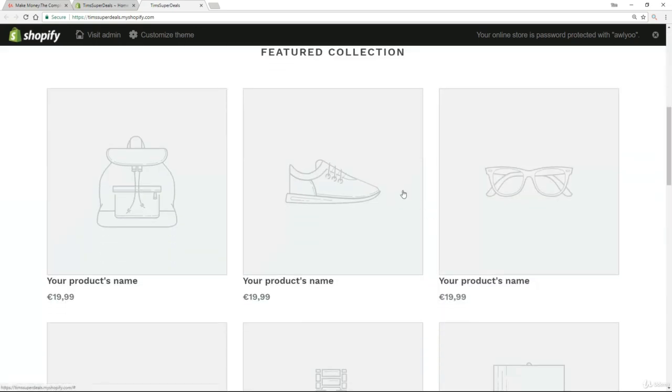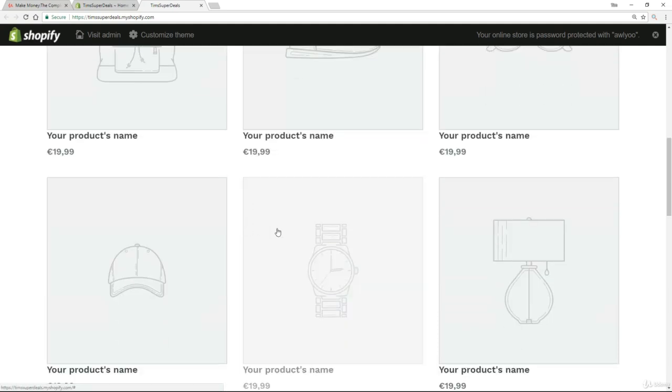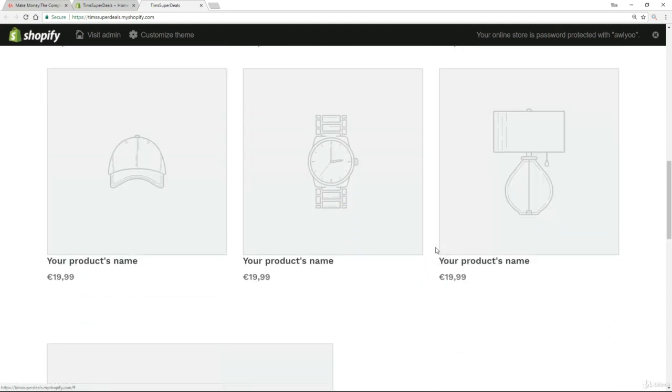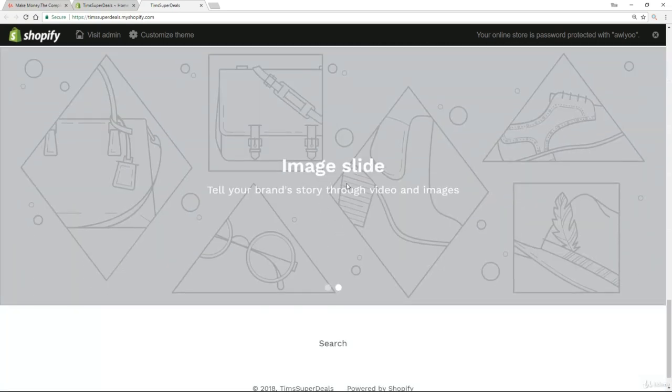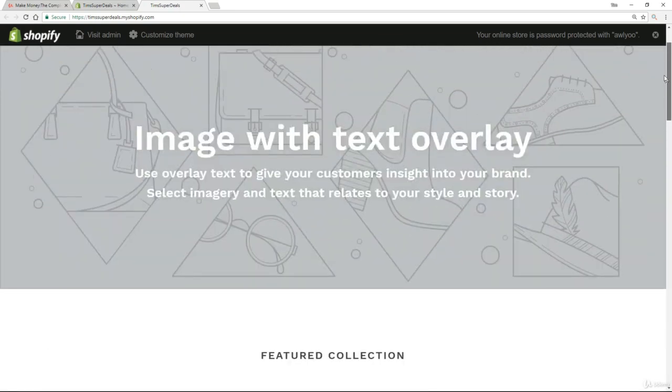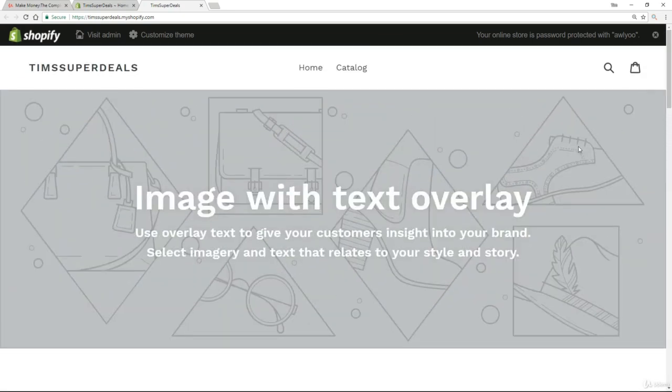And as I scroll down, you quickly get the idea of how well this is set up for e-commerce store owners. So we've got a feature collection. Clearly, we're going to be able to drop products into this whole thing. You know, we've got various ways we can display the products, and finishing up with some sort of slide at the bottom. Now, all of this is highly customizable, and we're going to be looking at this as we go through the course. But what's really, really cool is for absolutely nothing, in fact, just a few clicks of the mouse, we have a store set up. We have the bare bones, if you like, of our store.